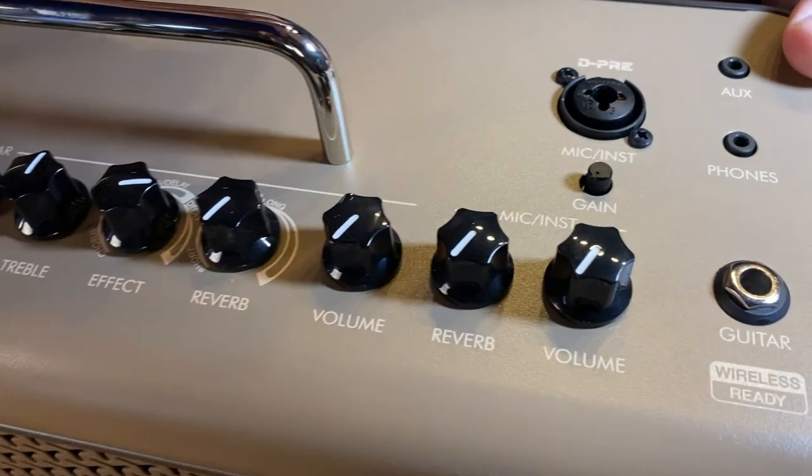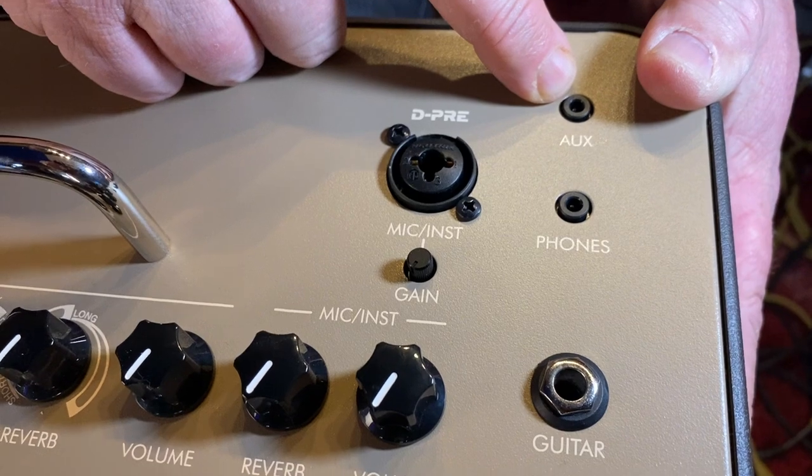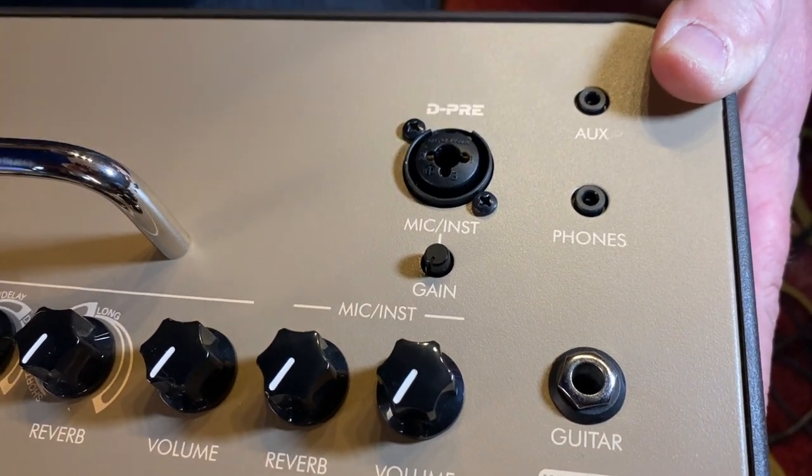Also over here, we have so many things going on. You have an auxiliary in. So let's say you had backing tracks, right? And you got them on your iPod or your phone, if it has a 3.5 millimeter jack. You can plug your phone or your iPod right into this and play that device right through the speaker while you're playing the guitar through the speaker as well.